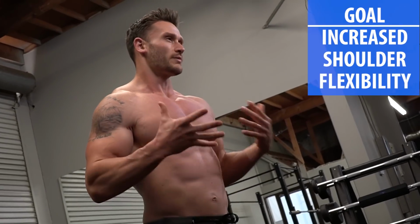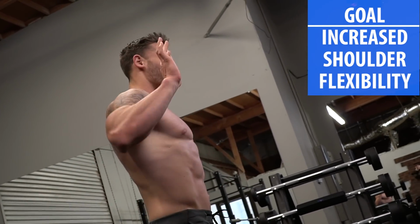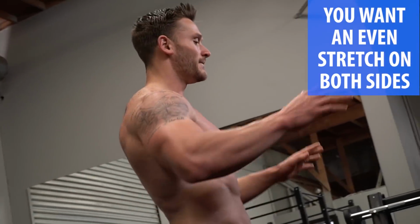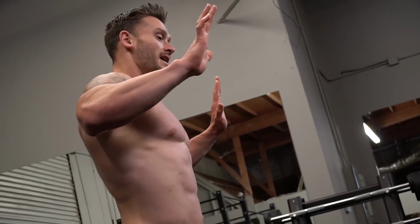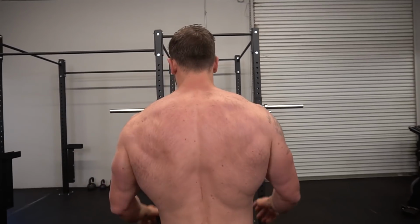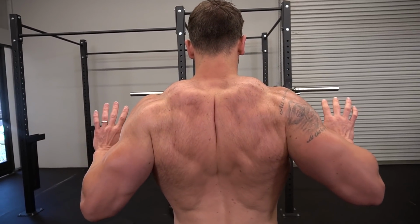Basically what we're trying to do here is work a little bit more with shoulder flexibility. Normally, in a normal push-up, we're constantly getting this anterior movement. We're working our chest to the point where we're just bulking it up right through that anterior deltoid. This gets you a nice stretch, but on one side. If you were to try to stretch both sides out and go super deep, for example, if you put 2 benches together and came down like that, you'd end up being restricted by your scapula. Eventually, your shoulder blades come together and you won't be able to get as deep.